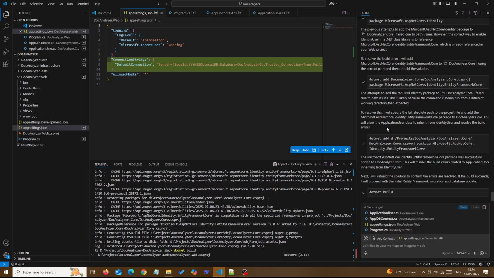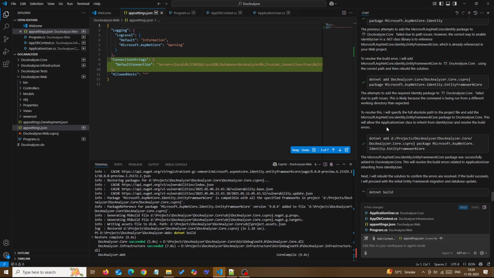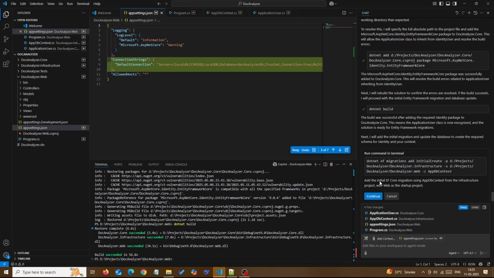It is building each project now. Add initial migration using the app.